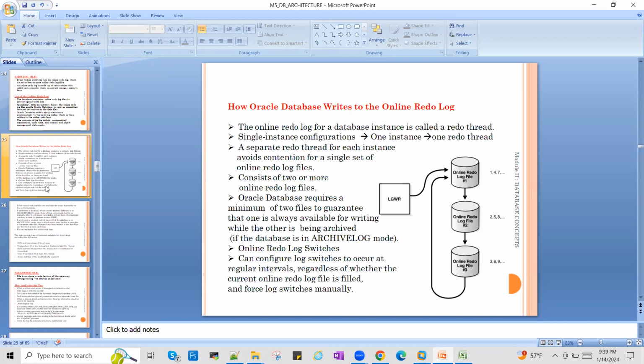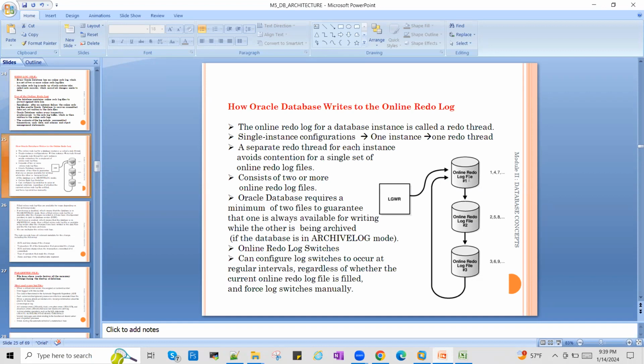But isn't it a drawback of having three redo logs? Doesn't it take a lot of memory? Just for a small Bank of America application, if we have this, there are plenty of things, right? Isn't that kind of a drawback? I'll come to the point. So why three online redo logs?